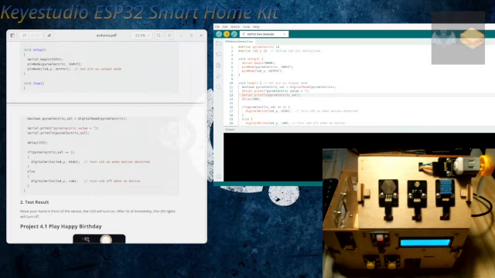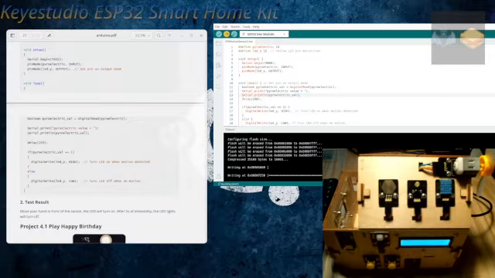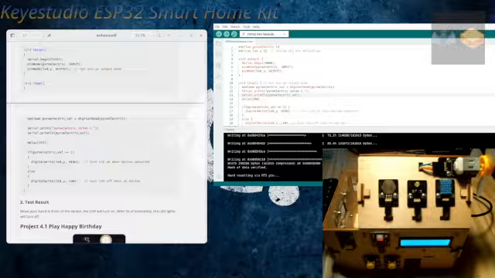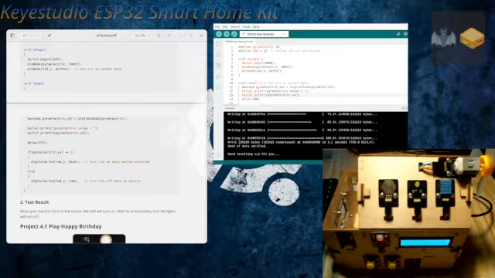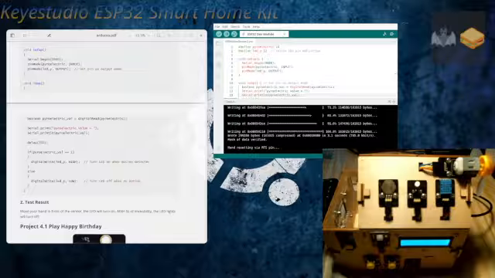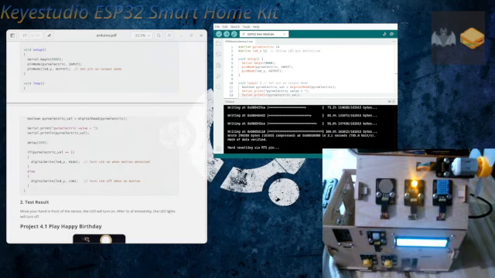So I'm willing to bet, see if I'm wrong, willing to bet that if we do that, now it's going to work right. As you can see, we're getting stuff that's supposed to be happening now. So let's back this off a little bit. And now when we trip this thing, we should see some sort of a light come on. Yep. Let me change this up a little bit. There. Let me turn off my lamp, because now you can clearly see that the red light's on, and when we trip it, the red light goes off, the state changes.